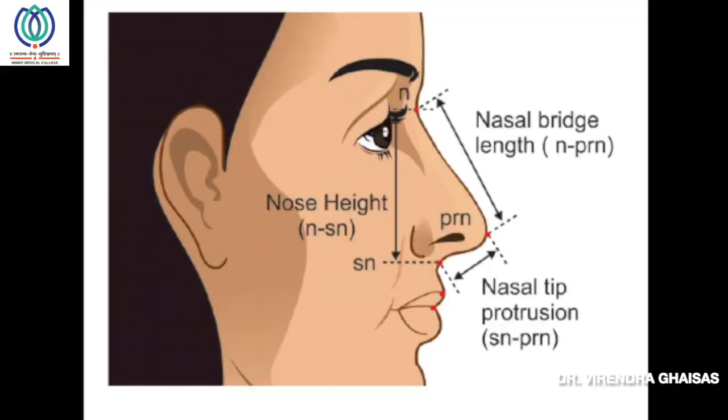Coming to the skin, it is a little thick in the south, and in the north it's a little thin. Even the northeast skin is thin. So if you consider this as a surface marking, first you have to talk about the nasal height, described as a length from the nasion to the nasal bone, that's the base. Then we have the height of the nose, which is also important, especially in ethnic rhinoplasty noses, and the length, which is measured between two soft tissue points, the nasion and pronasale.